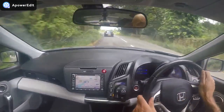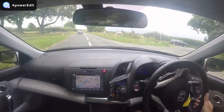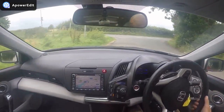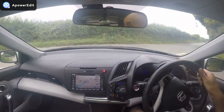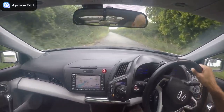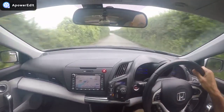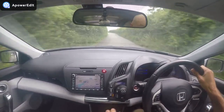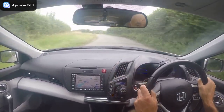Dash then directly in front of me, quite futuristic in its design and layout and illumination, but actually works brilliantly well. Big digital speedo slap bang in the middle, the information you want to see most of all, of course. And then around the outside of that runs the rev counter, which, as I said, will go different colours with different settings on there. And then you've got other information as well. You can see what the hybrid system's doing, all that kind of stuff.